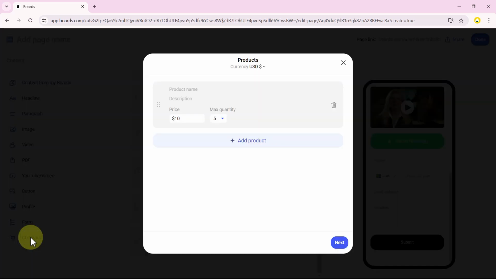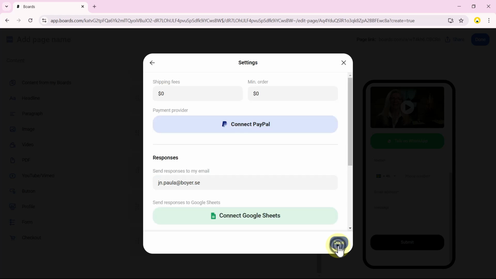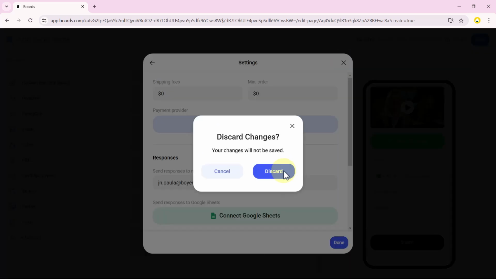So you get the idea. I'm just going to show you. So let's see. I have a product starting with Z, costs $10, and I do next. Got all these fields, next, and I want to connect my PayPal. Okay, so this is where you do that. I'm not going to do it right now, but you understand how this works.